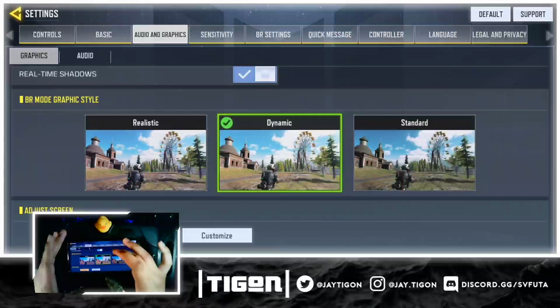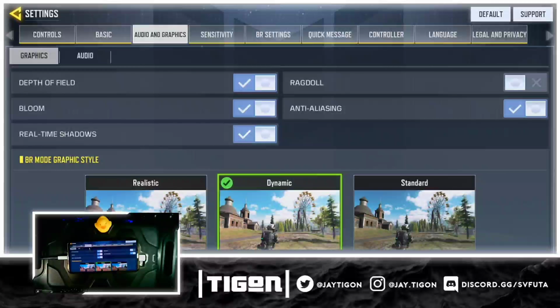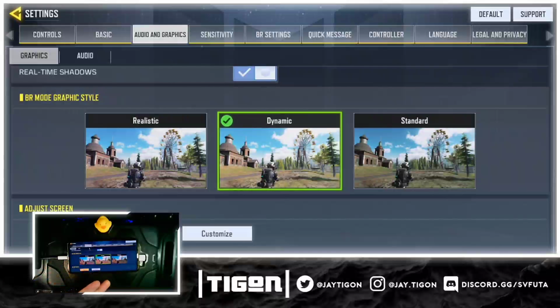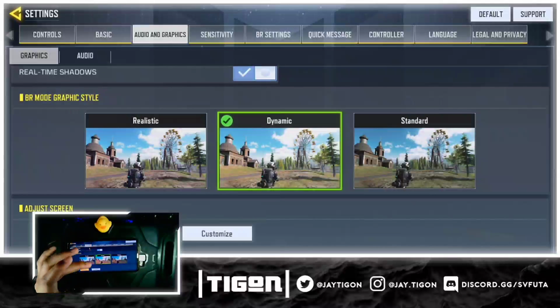But even if you don't have that strong of a device, I would recommend having real-time shadows on. It allows people to just see people if they jump over you, if they're above you. It's really good. Now BR graphic style mode, I love dynamic. It makes it more colorful, so it's easier to see people. Colors just pop. Now adjust screen, no, I don't need auto adjust, I have everything.